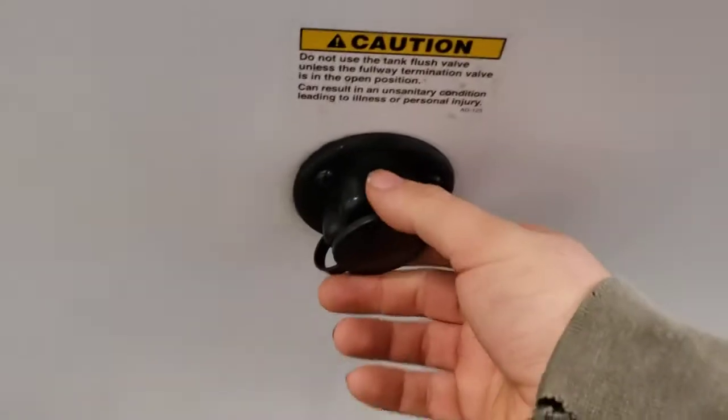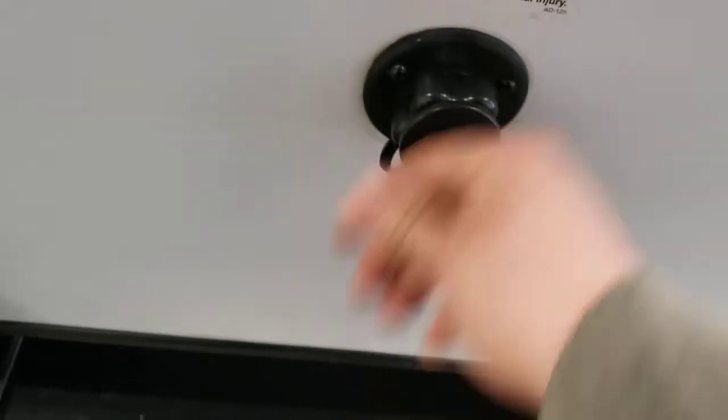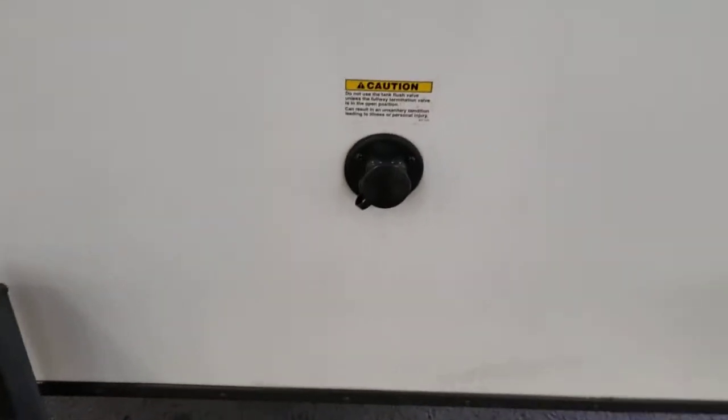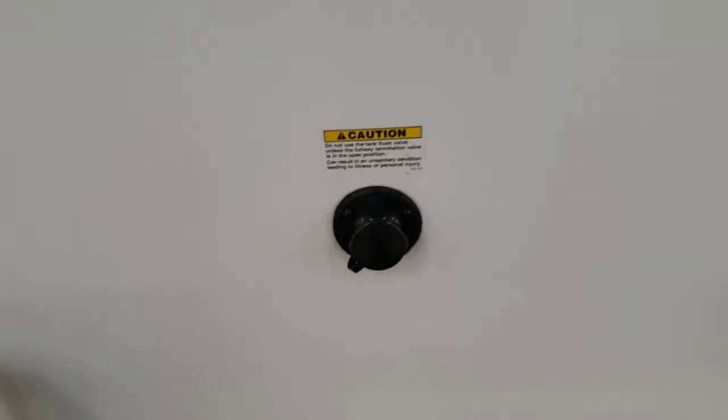You have a black tank flush, so as you're dumping your black tank, you can hook your hose up to here, screw it in there, turn your hose on. You only do it when you're dumping your black tank, otherwise it's just going to fill up your black tank with water. And that'll flush out the black tank, keep stuff out of the sensors, keep it smelling good.